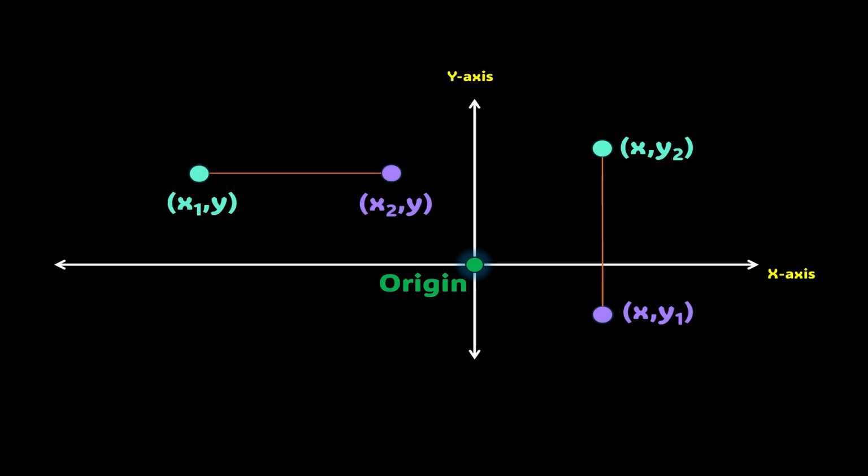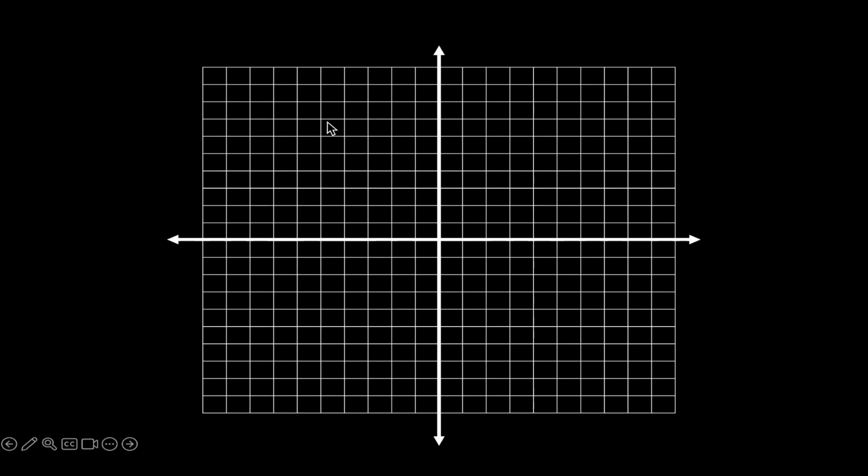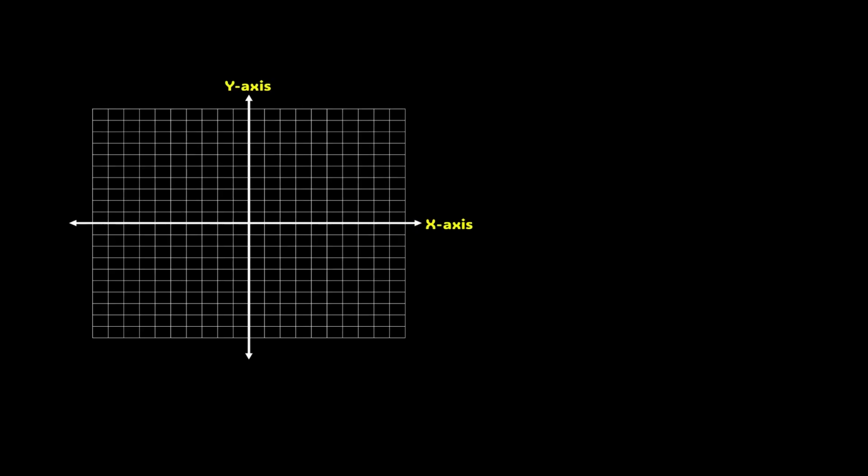In this video, we will find the distance between 2 points on a line parallel to the coordinate axes. To begin with, let us consider a two-dimensional Cartesian coordinate system as shown here. The most common names of the coordinate axes are x-axis and y-axis in this system, so let us label those as well.